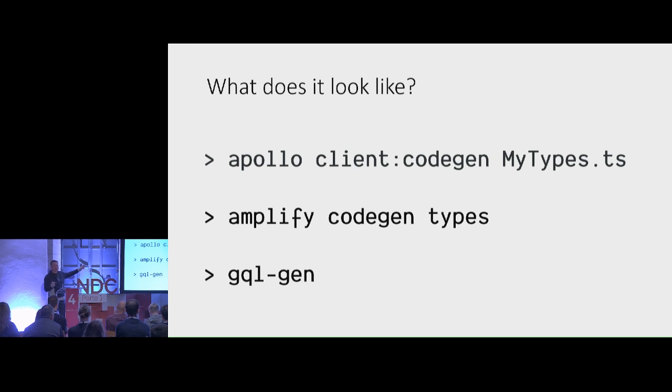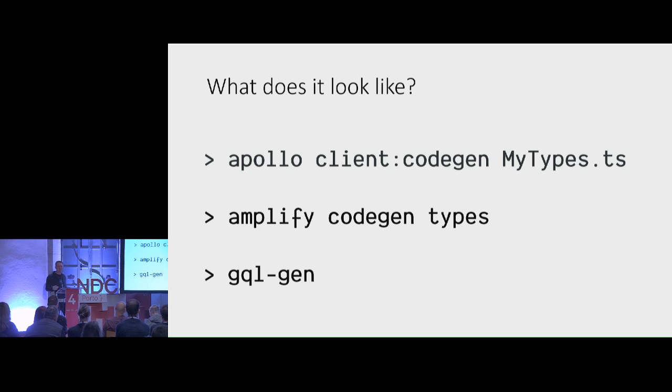The top one is probably the most popular. This is Apollo. They have a whole suite of tools. They have an environment that you can host GraphQL implementations. They have a server library for multiple languages. They have client libraries. It's fantastic. Amplify is also great. I've actually shipped a product with this, and it's fantastic. GraphQL Gen is a relatively new one. It's kind of not related to any big organization. So if you're kind of indie, I guess you could go with that one.